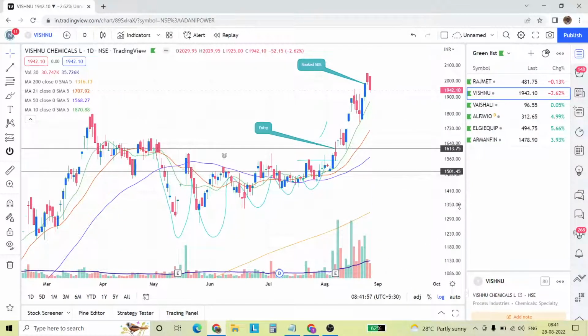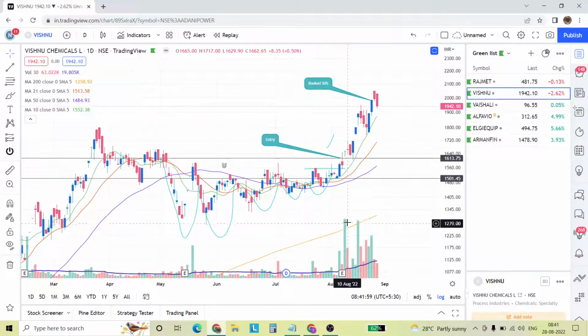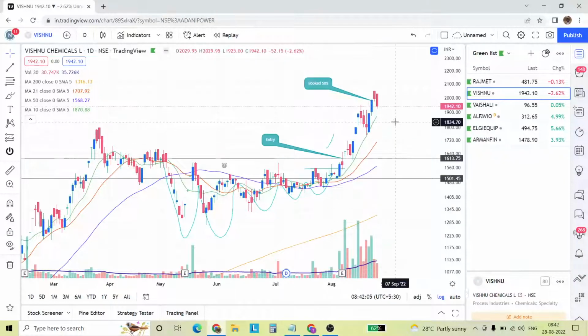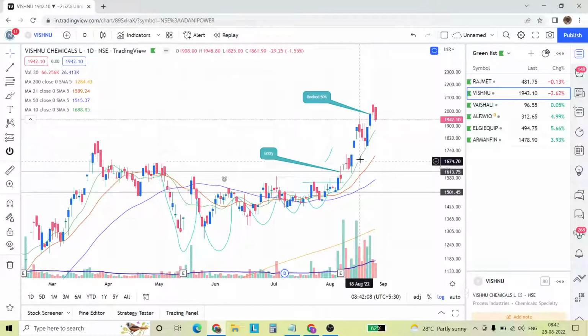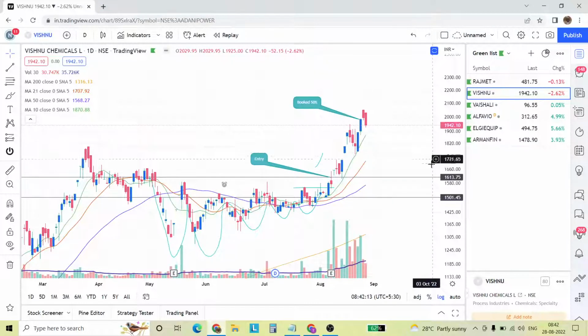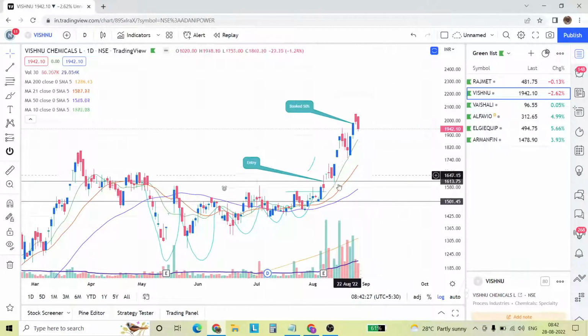I think this can move further because it is supported by volumes. Whenever it moves up, it moves up in volume, as you can see here. Notice the 10-day moving average, it just stays above the 10-day moving average. That's the thing. If it is a true breakout, it will go right away. Even if it comes below, it will quickly go back up. It will always show you in green. It will never give you a headache. Those are the best breakouts, and those setups will work. Those are the setups that you want to be in, and you can even add to those positions.